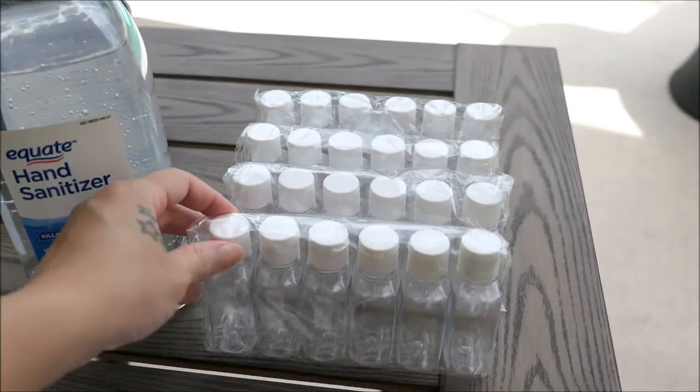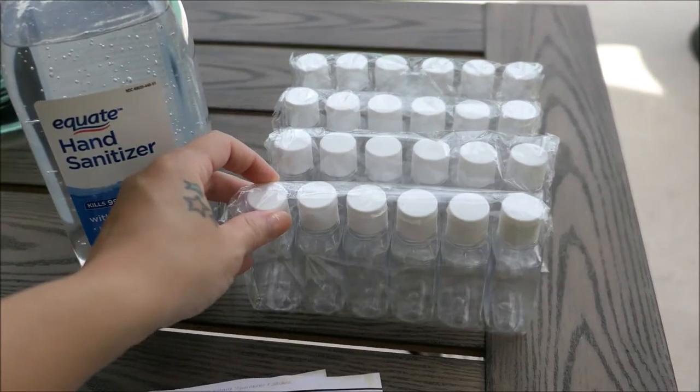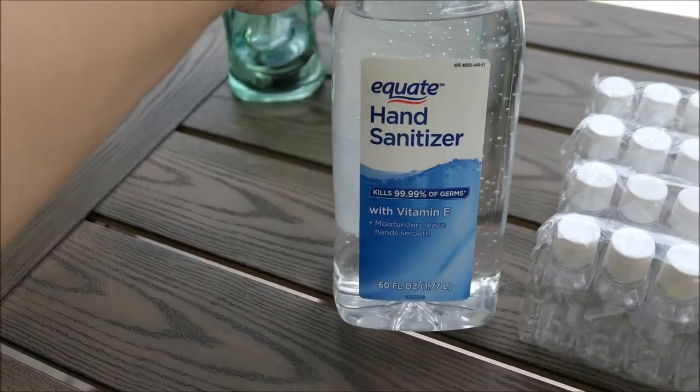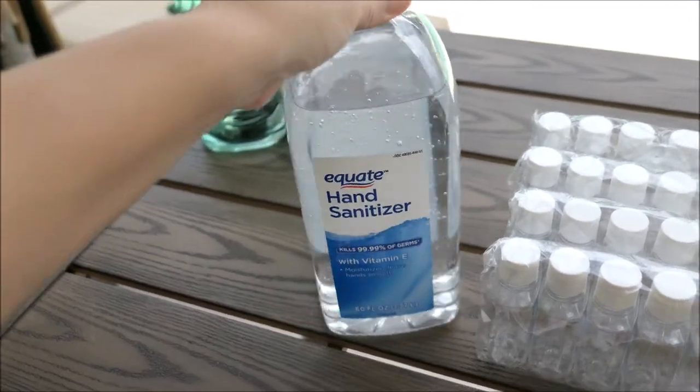I ordered these bottles off of Amazon. They come in a pack of 24. I think it's for like 12 or 15 bucks, something in that price range. And then this 60 fluid ounce jar of hand sanitizer came from Walmart for like $5. Such a steal for this huge thing of sanitizer.